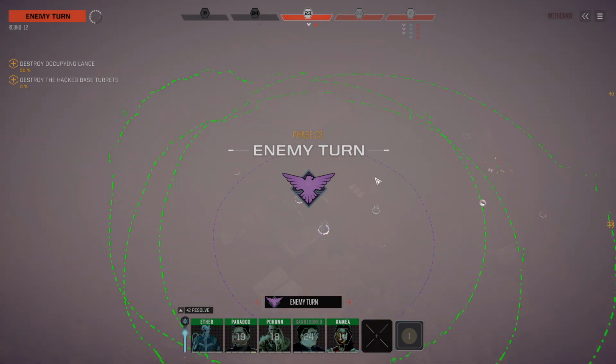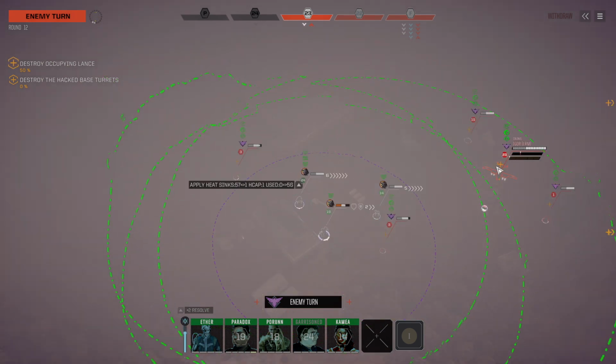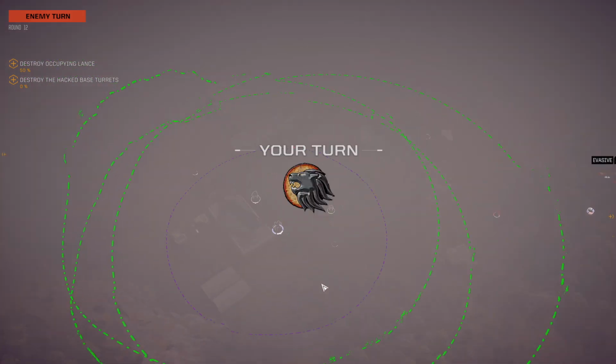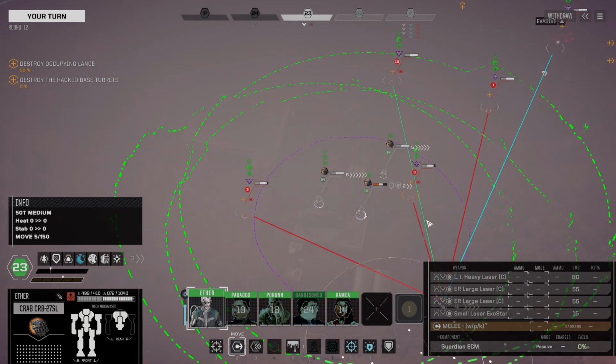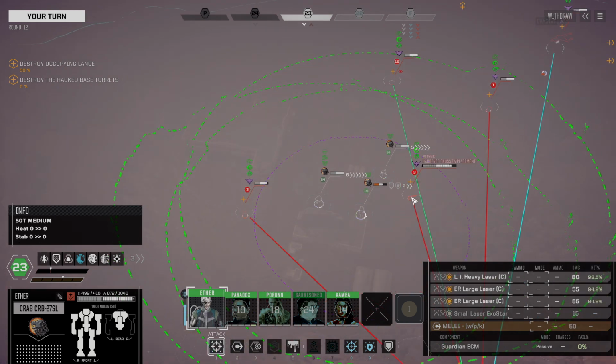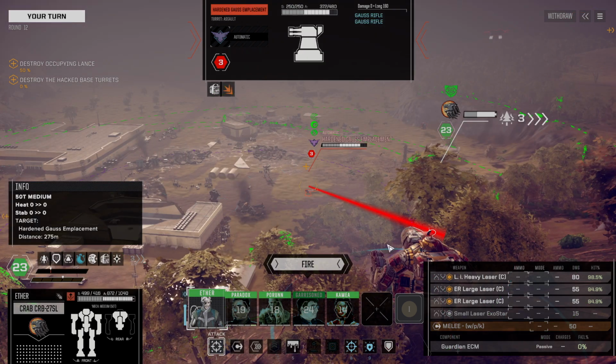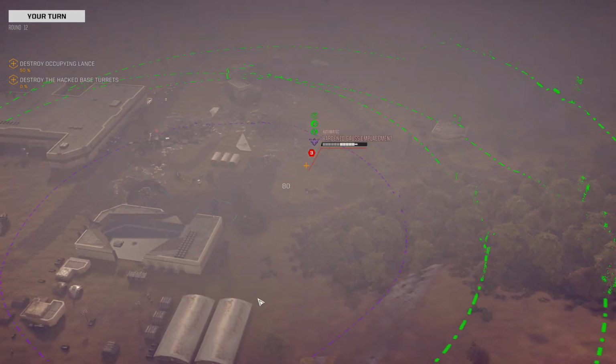Oh, Gauss emplacement needs to go. Yeah, the Igor I knew was going to get another turn. Doing nothing. What can I do for you? I will take it. Oh, man. But the Ontos... Yeah, we just don't have a good hit chance. He has 5 evasion. And a ton of armor. Okay. Right, Commander. Firing there.